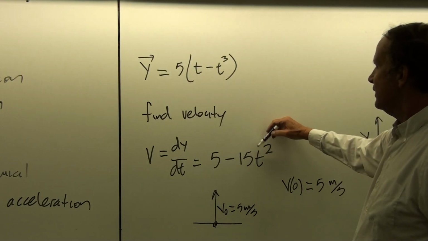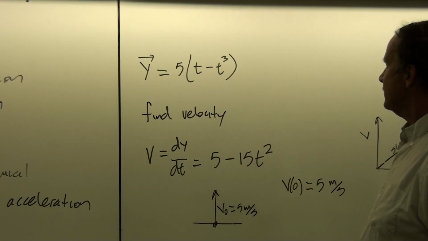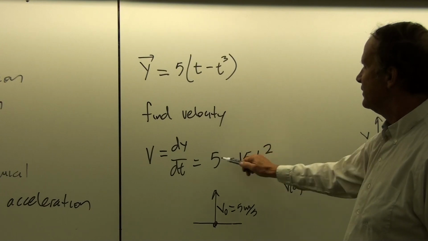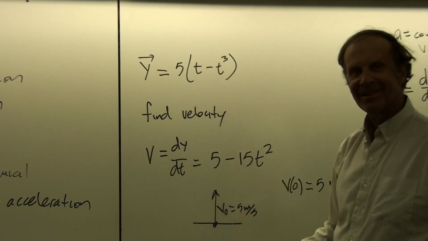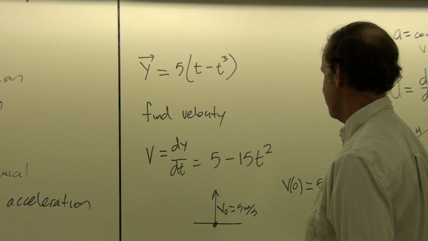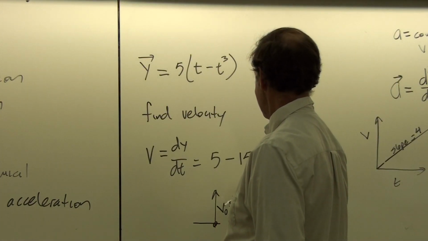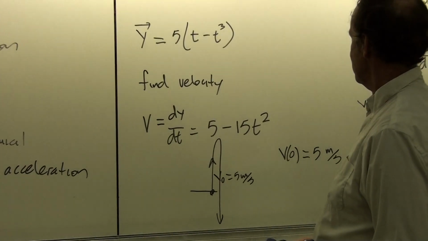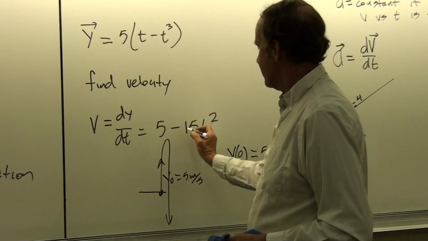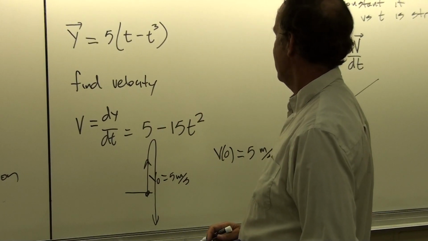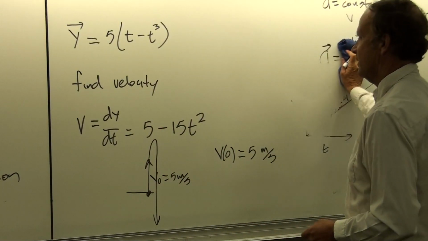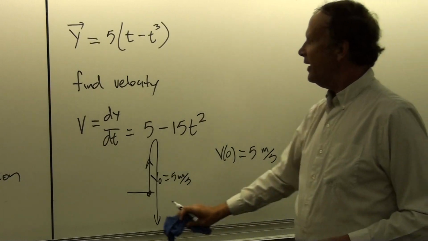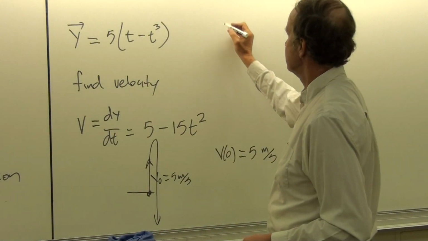But I think you can also see here that as time goes on, the velocity is going to tend to want to go to 0 because this term is negative, and that's going to take away from the 5. And then it's going to start wanting to speed up in the negative direction. So if that's the case, then this thing is going to turn around, and if the ground doesn't get in the way, it's going to start speeding up more and more in the negative direction, because this term will dominate over the 5. And so for the purposes of this example, let's try to find the maximum height that this object reaches.